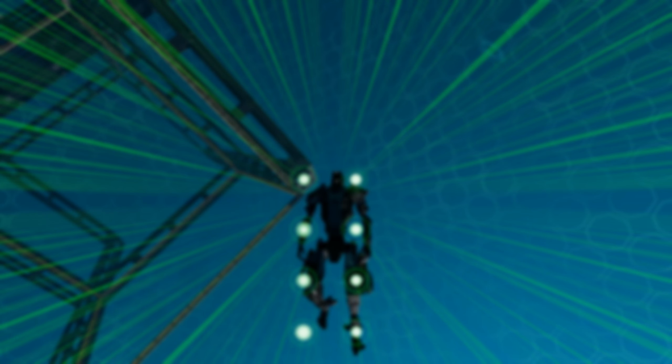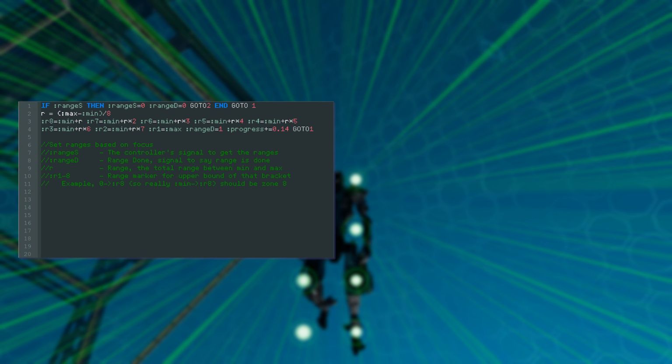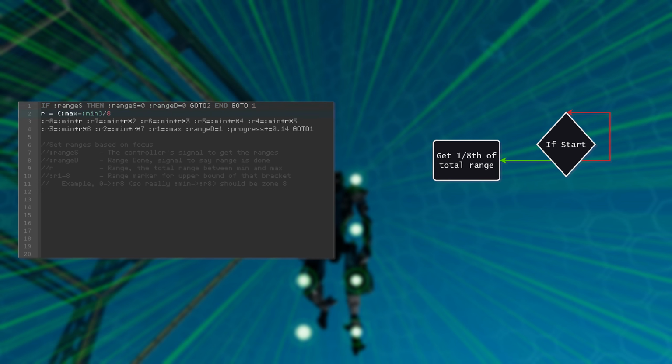Next, now that we know how far the front and back of the thing that we're looking at is, we need to split that up, and this is just a pretty simple little chip. We have our start. We check to see if it's time to start doing this, and then we figure out what 1/8 of that total distance from the front to the back of our subject is.